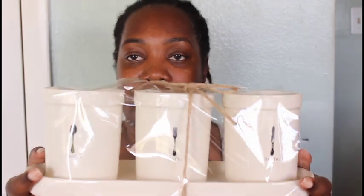Just so you guys know, I either got this stuff at TJ Maxx, Marshall's, or HomeGoods — those are the only three stores. I'm not going to be able to say exactly which store for each item because I honestly don't remember, but just know it was one of those three.